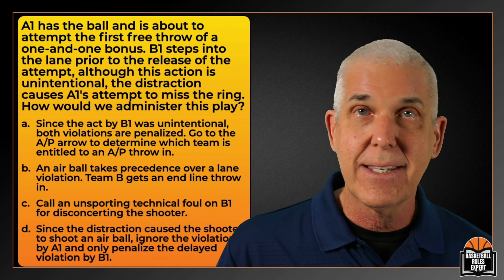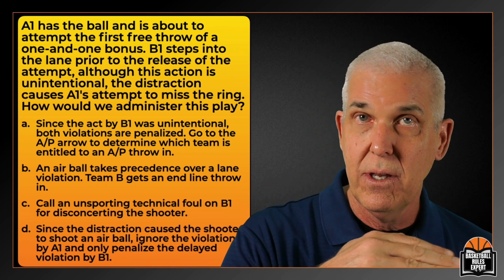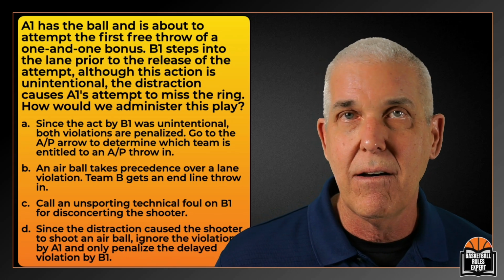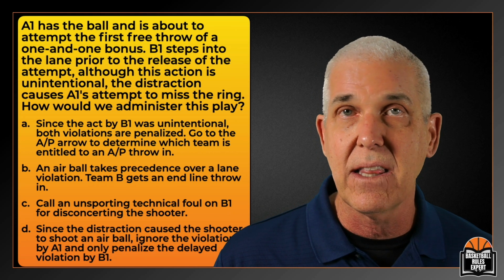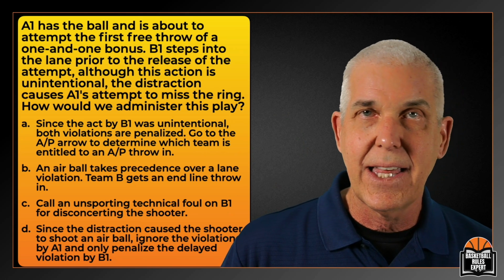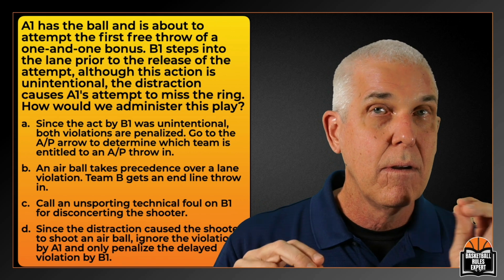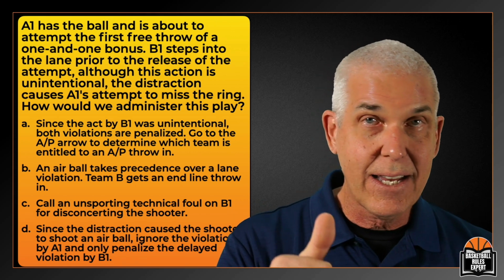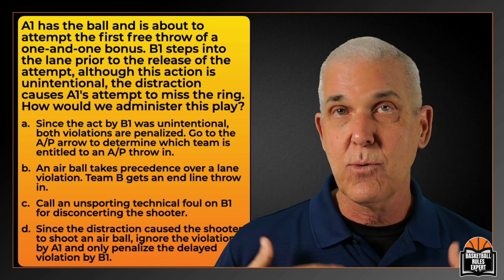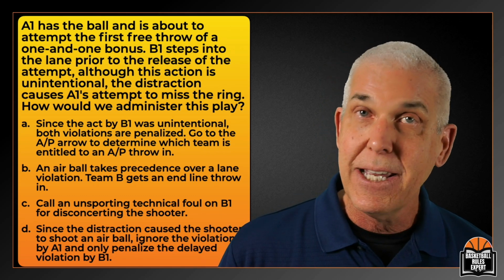So if you had, instead of a player unintentionally taking some action on the lane line that caused distraction, a player who simply had their foot placed on the lane line, and this is not something that would lead to distraction by the thrower, the thrower violates as well. Simultaneous violation, free throw canceled. Since we don't have a second free throw, we would go to the possession arrow in that instance. But in this instance, where we have distraction ruled by the officials, we would award a replacement free throw.